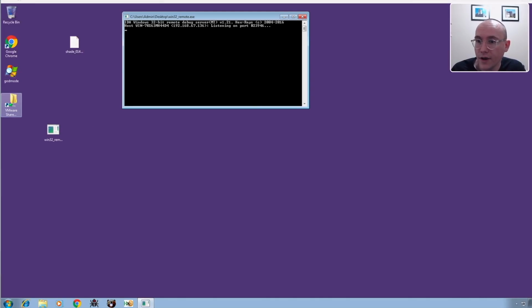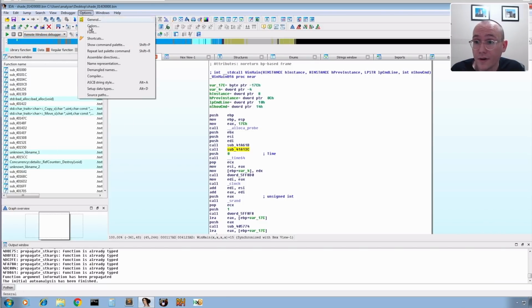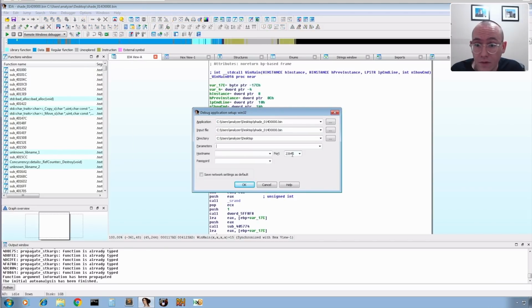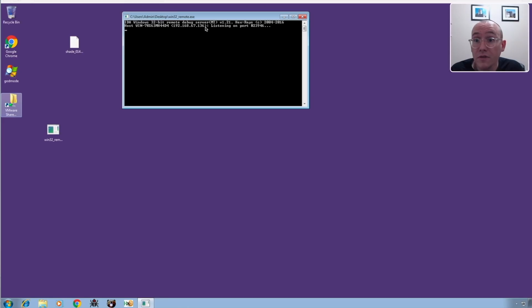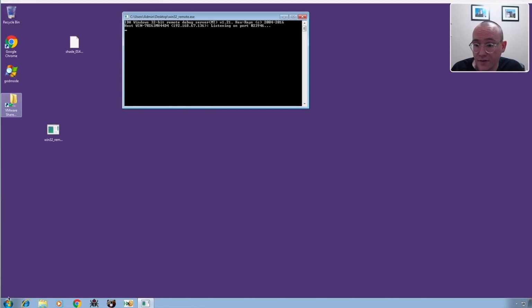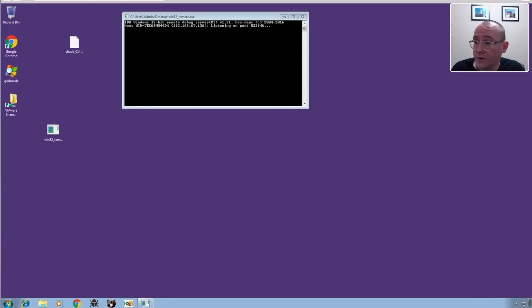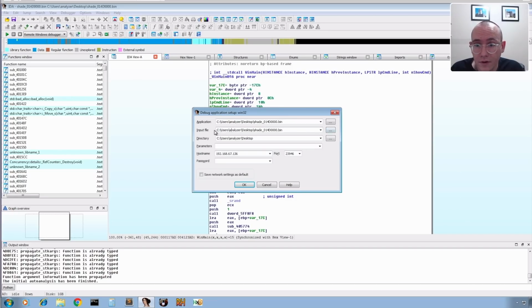If we hop back over to my IDA host, we choose Remote Windows Debugger. Then we go to Debugger, Process Options, and we add the host name of that host, 67.136. Like I said, the malware is going to be sitting on the desktop. On the input file, of course, the user for our VM here is not analyzer. Our user here is admin, I believe. Yeah, it's admin. So we have to change that path over in IDA, and change that to admin.